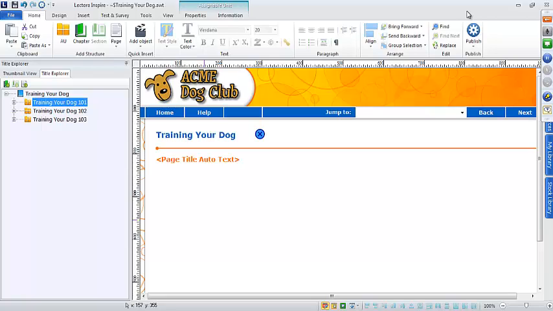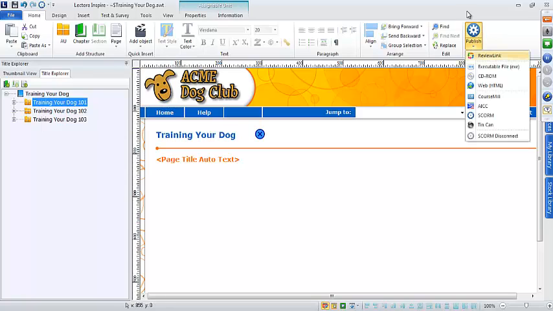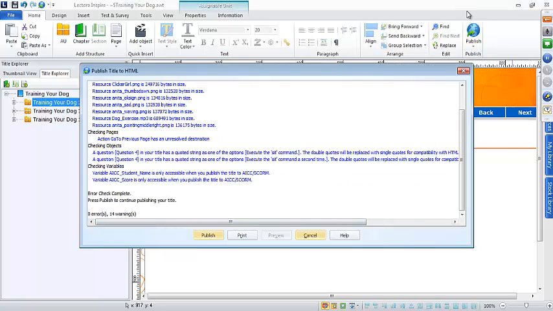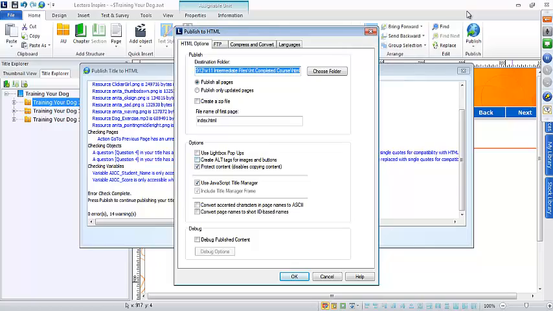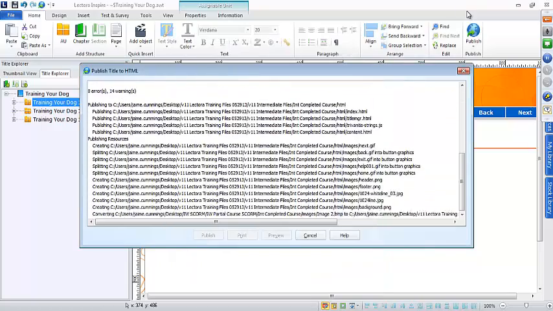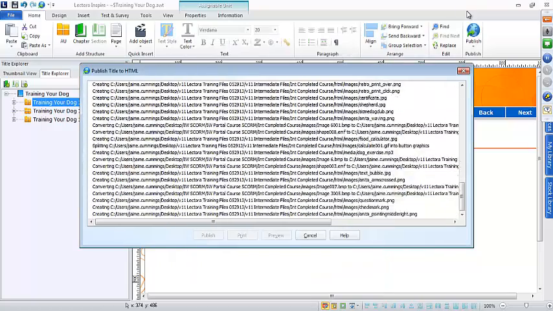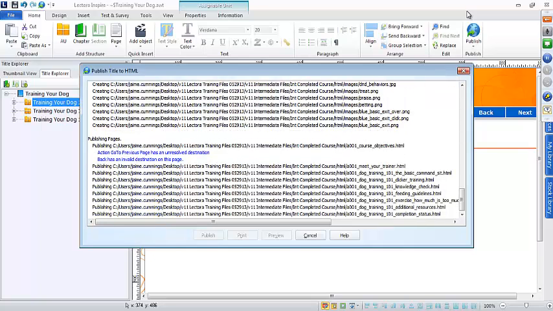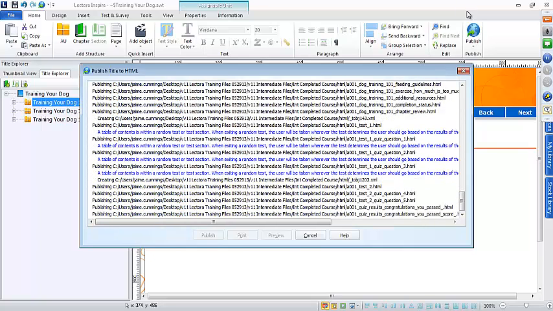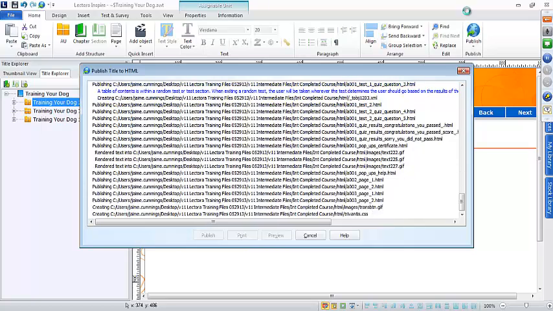Now, just as a little tip, before I ever publish to SCORM, I always come into Lectora and publish to review link or publish to HTML. Because when I publish to either one of these, let's say HTML to start out with, I can preview my content within a browser, making sure that everything is working correctly.